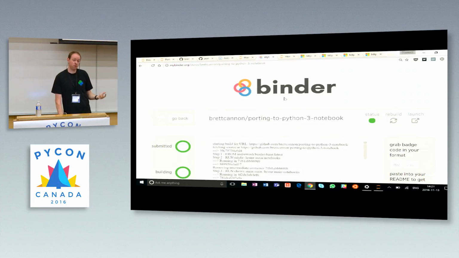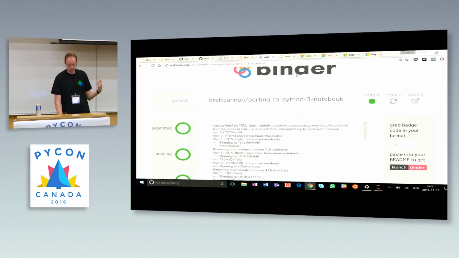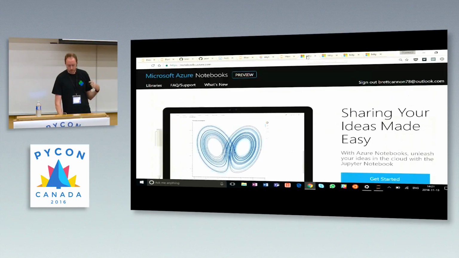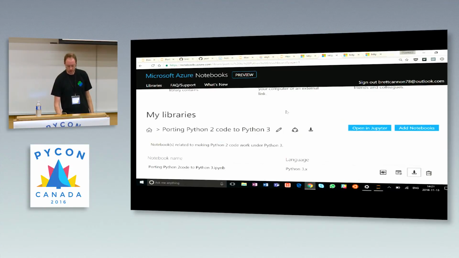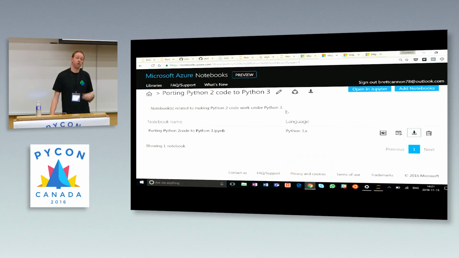Once again, this is ephemeral though, but it does run a little farther. But the current thing, which I have to admit I'm on the team of, is Microsoft Azure Notebooks, so notebooks.azure.com. These aren't ephemeral. You can actually store these. We'll give you things called libraries that you can share and clone with people, and any changes you make will actually be stored, which is the one differentiator on our end.